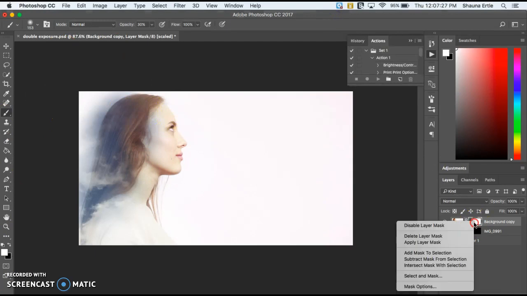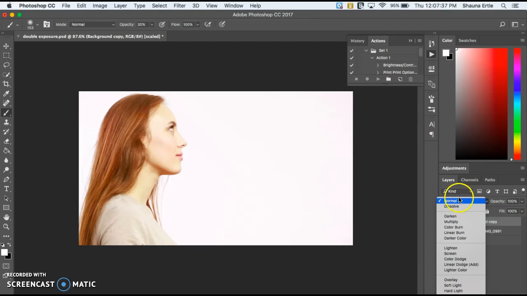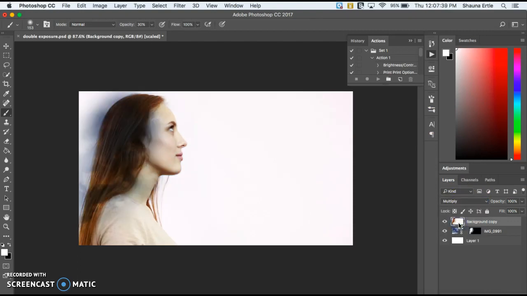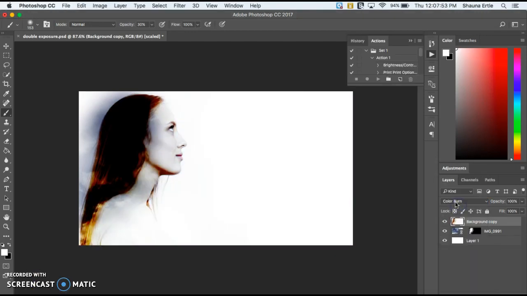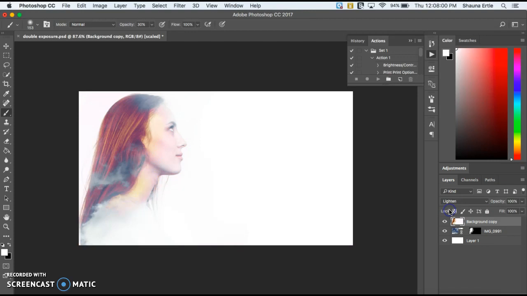I'm going to get rid of my mask though, so I'm just going to click and delete it so that you can see a different edit that you can experiment with the original photo as well. So that would be the blending modes. If you change your blending mode in your layers panel to multiply, which usually works the best, it will mix your picture with your texture. And each of these different blending modes will give a different effect. So that's something to definitely experiment with and play around with and see if there's something that looks interesting.